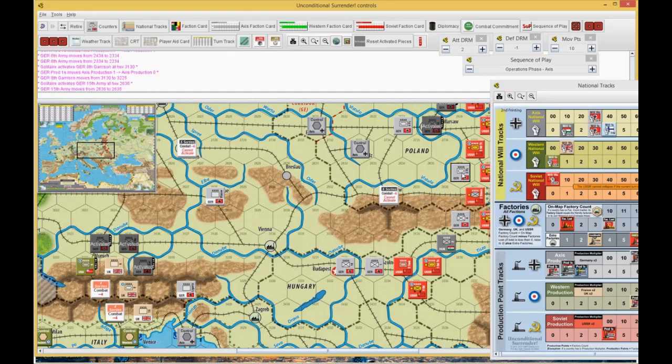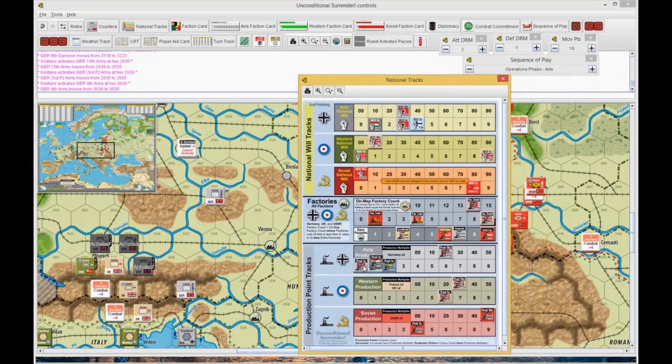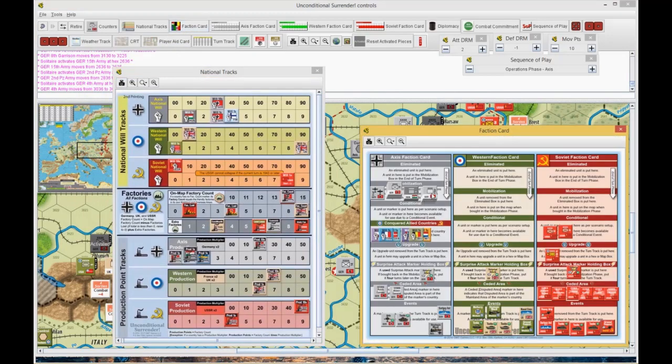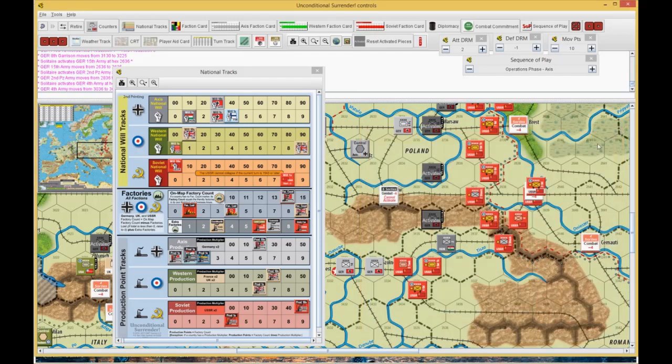There's 1, 2, 3, 4. Ooh. I'm not sure I want to do that. I've got a ton of stuff, with 5 garrisons, an airplane, and 5 infantry as well. No, I have to back up. Really don't have a choice there. Okay, so that's 4 more. Puts me down to 16.